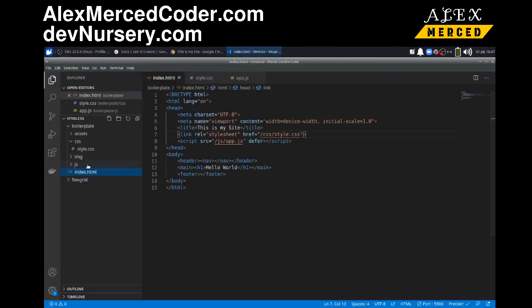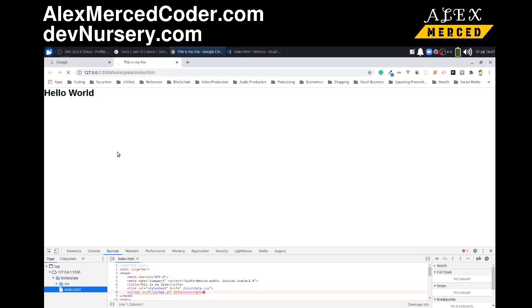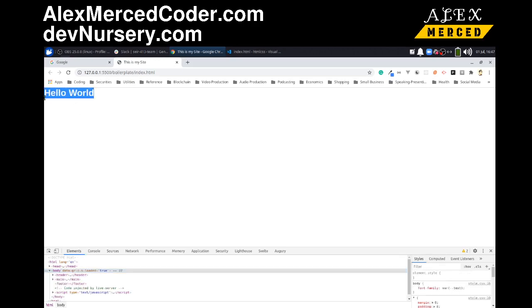So let's go back and take a look. Okay, JS app link relative style sheet /CSS. That should be right. CSS/style.css. But just in case, I'm going to put the dot in front of it. Let's see if the dot makes a difference. And that did make a difference. That time it did connect. And we can see the difference is that now the file's connected in here. If I look in sources, I can see that the files got downloaded as part of the project, and I can also see the font changed.